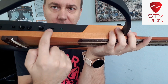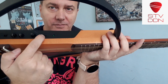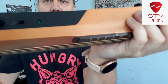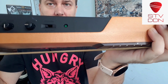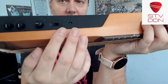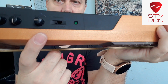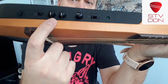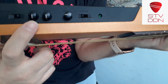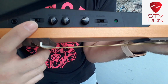We have a built-in reverb that you can switch on or switch off, and it has two positions, so the reverb can be off, can be on level 1 and on level 2. Then here you have the volume, the output volume. Then here you have some equalization, some bass and treble. And then here you have the switch to switch the guitar on and off.